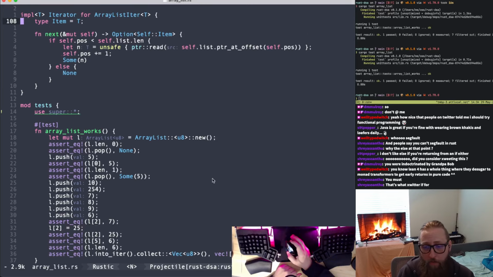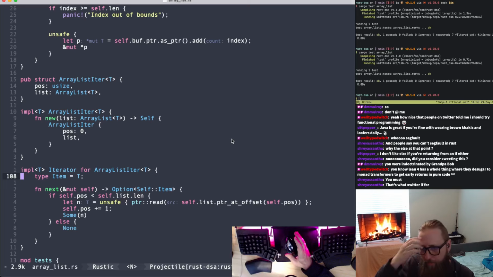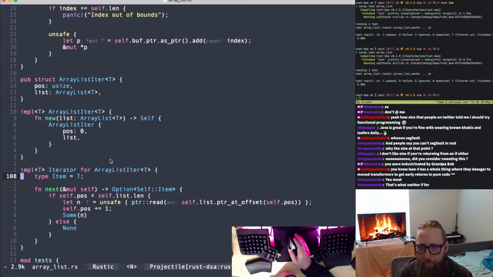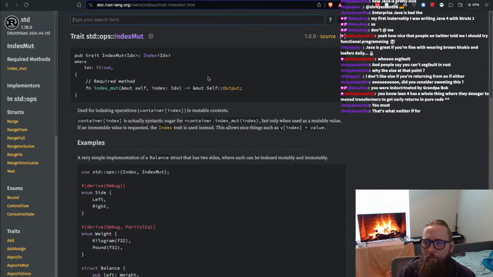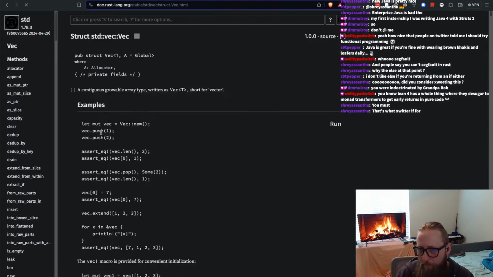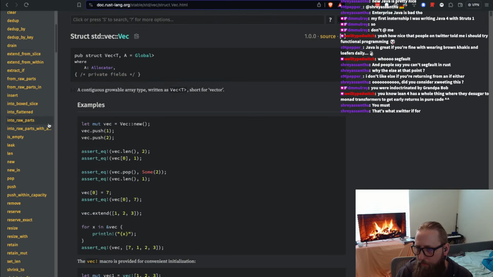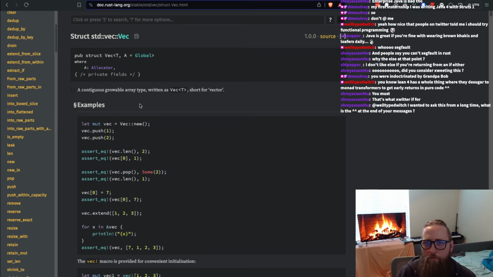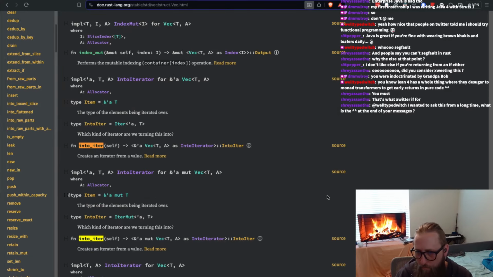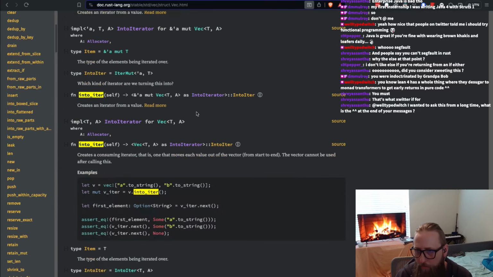Oh yeah, right. So our consuming iter works. Now we should just do a normal iter, and then we can just use index and be happy with our lives. I think that's a nice idea. How does the stdlib, what do they call it in Vec? I can't remember the types they use. I feel like they just have one they call consuming iter and one that's not, but I can't remember. IntoIter. Sure. Impl IntoIterator for Vec.